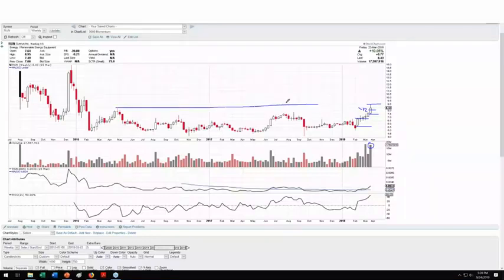Kind of natural. We are at this level of the resistance. We had a lot of selling around this area before. So we are testing some supplies coming in. We need to see how the absorption is going to happen. But could we move the stop loss? Yeah, we can. We usually would love to have the stop loss 2 levels away, and next class we're going to talk about the stop loss, the time stop loss, the price stop loss, the volatility stop loss, and so on and so forth. So we could have an aggressive stop loss here, and I think a more conservative stop loss would be 2 support levels away or 2 significant bar levels away.